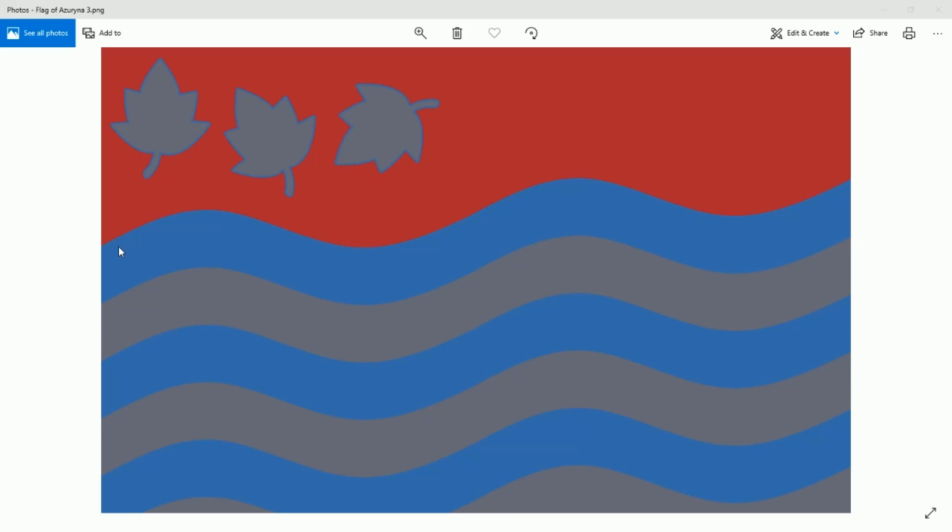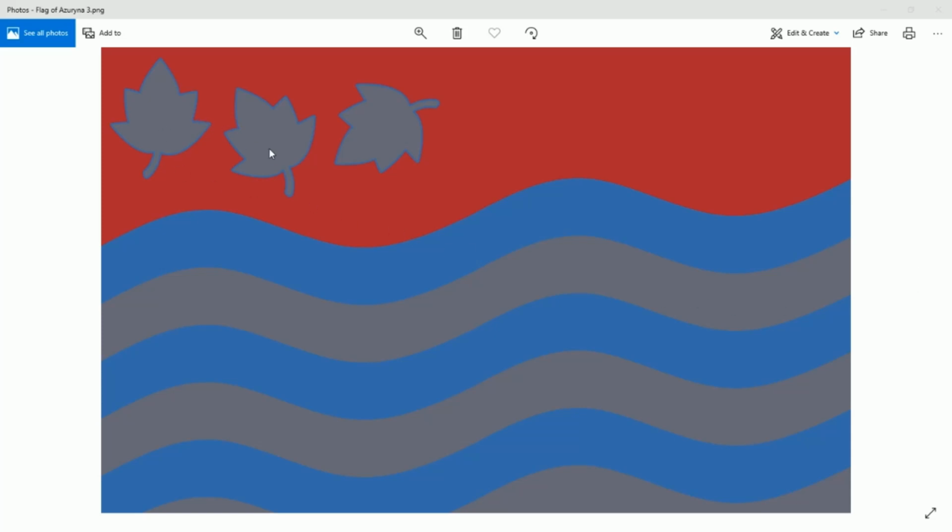Like I said, the paint.net program doesn't give you a whole lot of control over measurements unless you eyeball it or get right down into the pixels. So it's a little askew, which I didn't like at first, but I kind of appreciate, just because the ocean's rough, and also I think it makes it a little bit more distinct than other flags that have this wavy stuff in it.